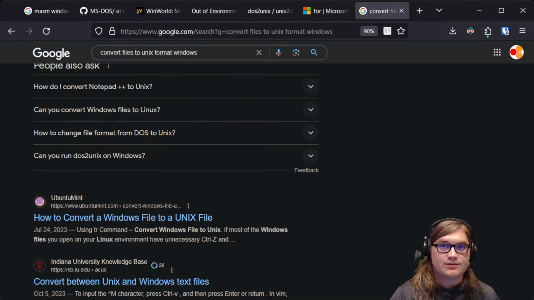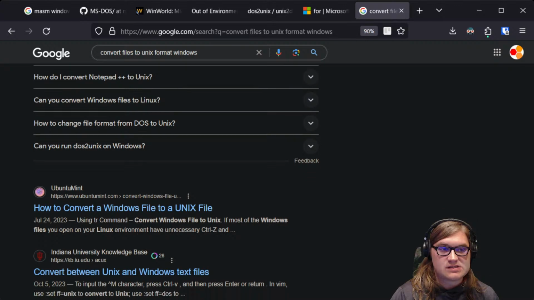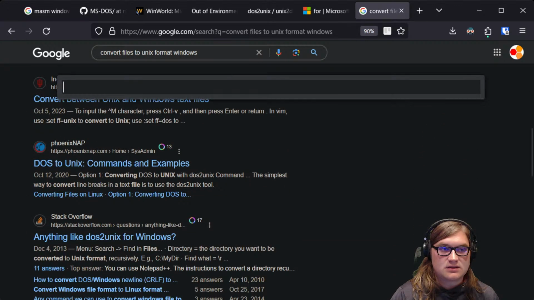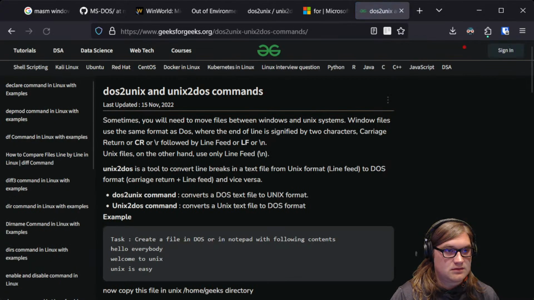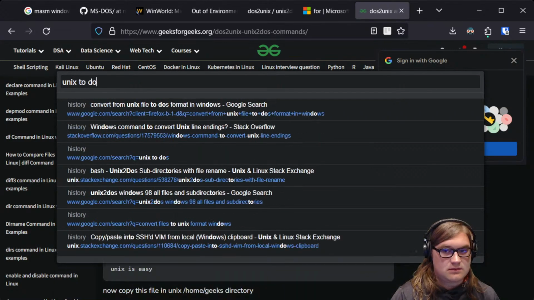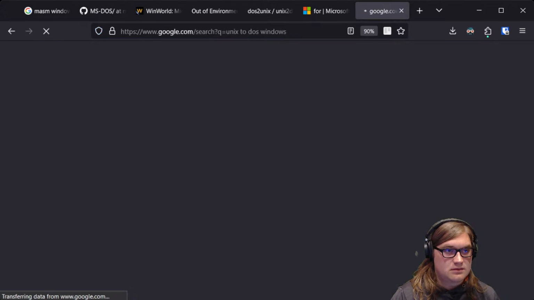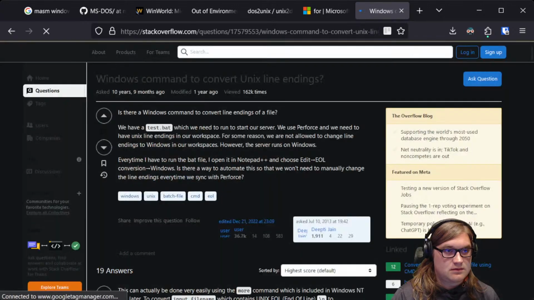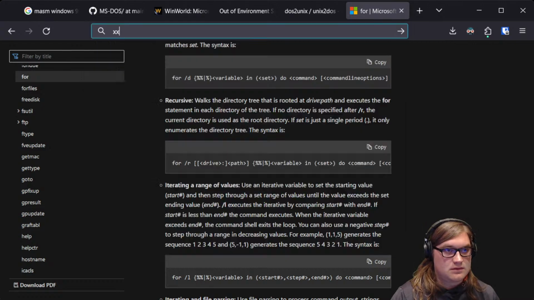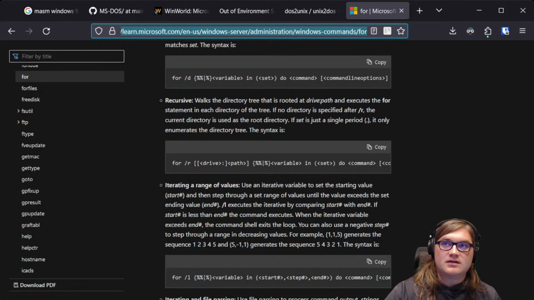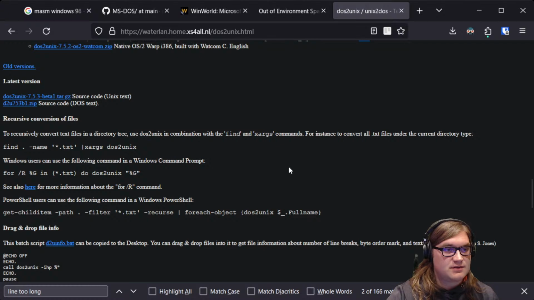We may have to do this on the Windows side before copying. Yeah. We may have to cheat. We may have to cheat.